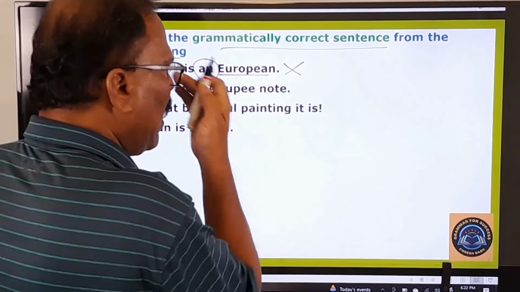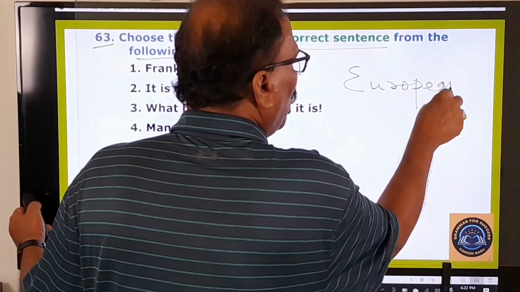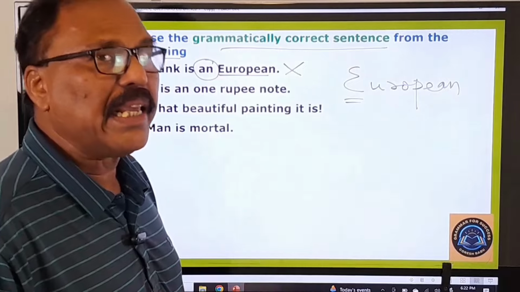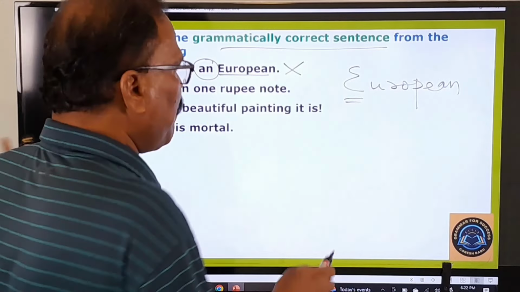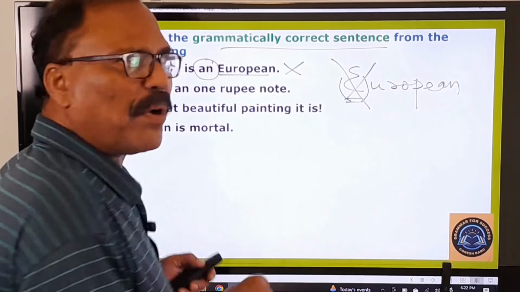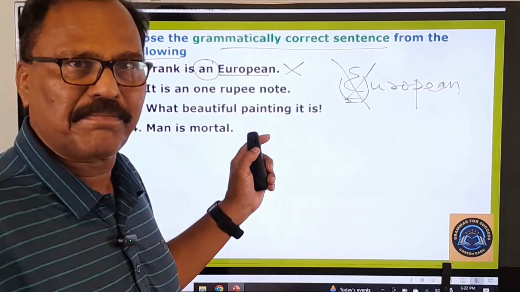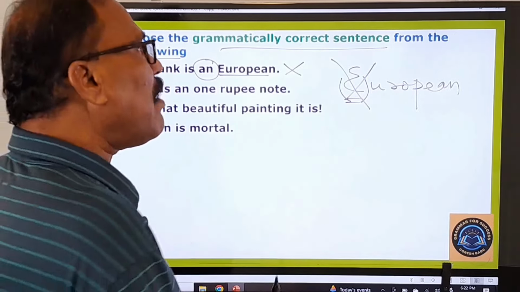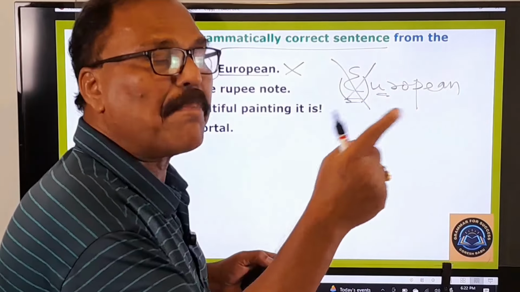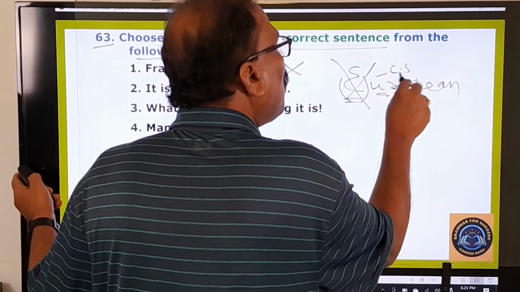Why? Take the explanation for this. So here European is there. The word is beginning with the E, no doubt. What is E? E is a vowel, that's all. But here this E is not being pronounced. Not being pronounced means it is silent. It is silent means it is dead. It is no more there. And how are we pronouncing this word from this U? U is also a vowel by birth, but here this U is giving a consonantal sound.